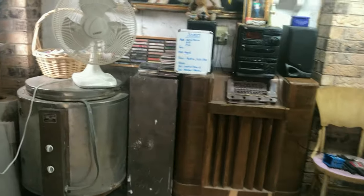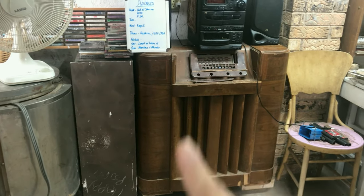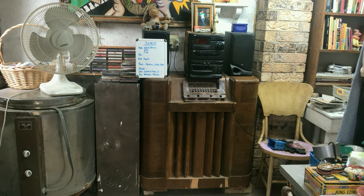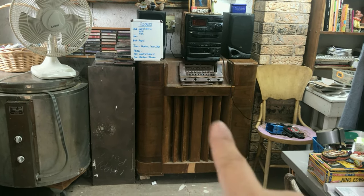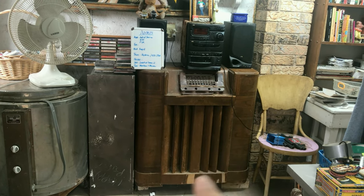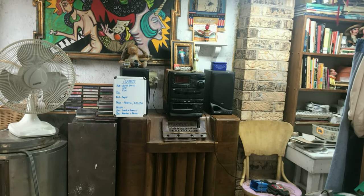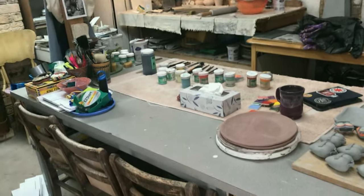One more thing — this fabulous thing used to be my grandfather's. My aunt gave it to me — it's his old radio that I used to push all the buttons on when I was a little girl. So it's fitting that his stereo is under my stereo, and he's right there. Works out perfectly.